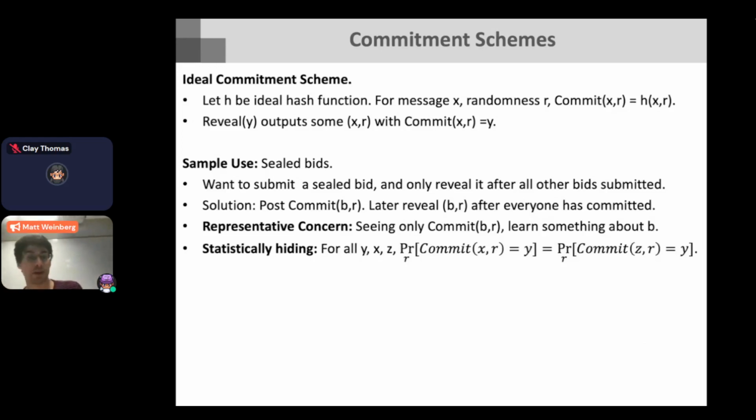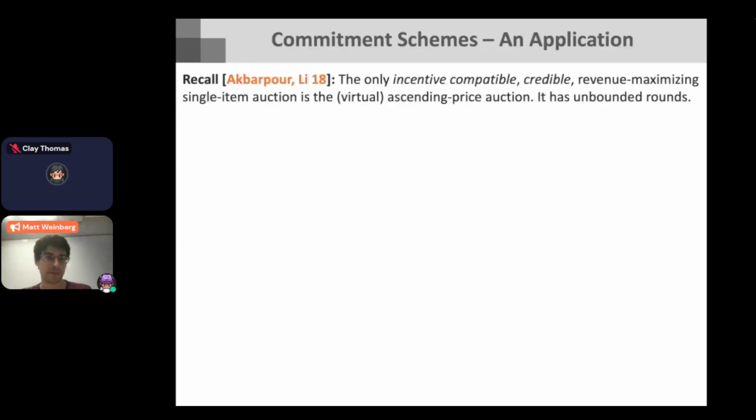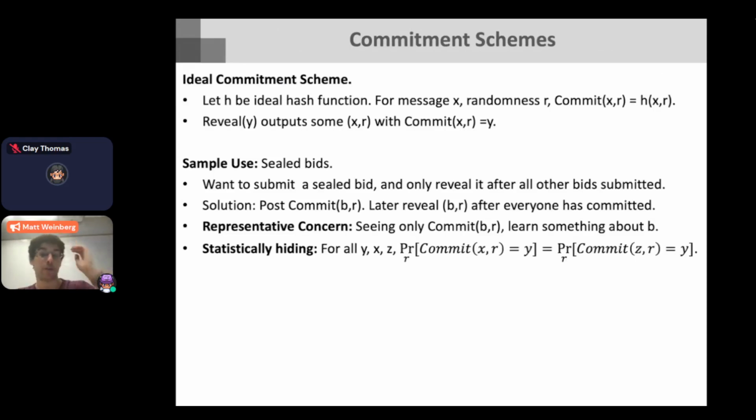And what it means is you actually get something very strong, which is that if you use this ideal scheme, then for any 2 distinct bids, the distribution over commitments that you get is exactly the same. So what that means is that someone can look at your commitment and they literally learn nothing, because no matter what you committed to, the distribution over commitments would be exactly the same. Okay, so that's a useful property, and this is a property that some real commitment schemes actually have. And what I want to do now is give you an application of commitment schemes in pure auction design before going on to the last basic primitive.